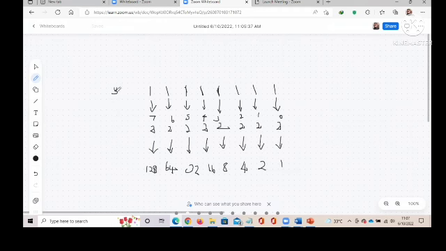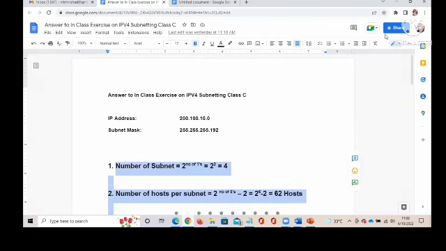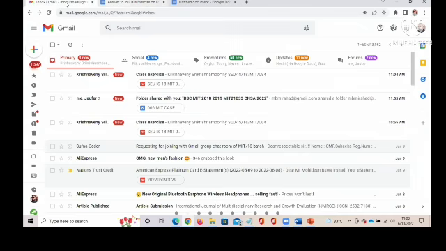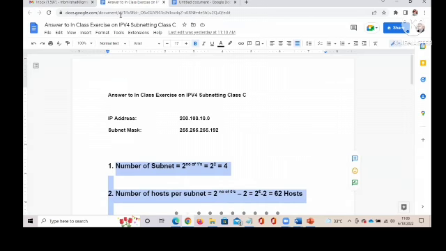Have you understood this? Yes, sir. Some of you have not understood this, and that's what I'm doing. This refers to the bits. How many bits in our IPv4 octet? Only 8 bits.